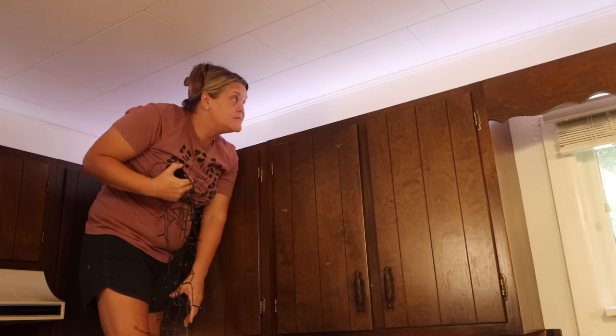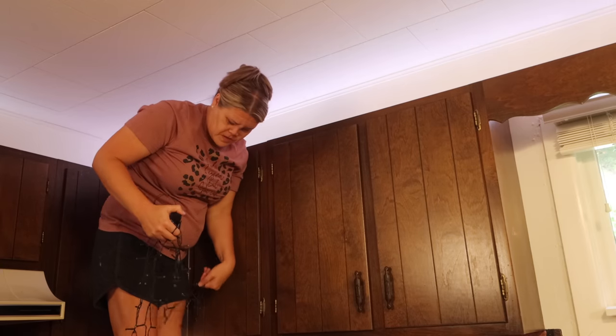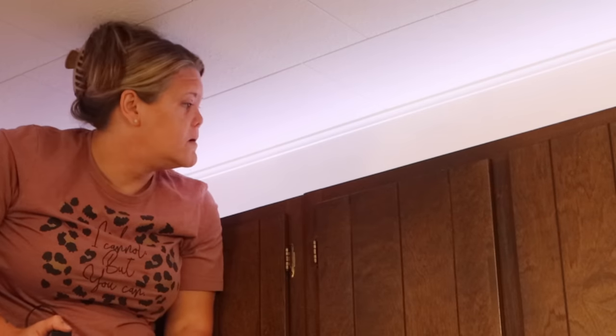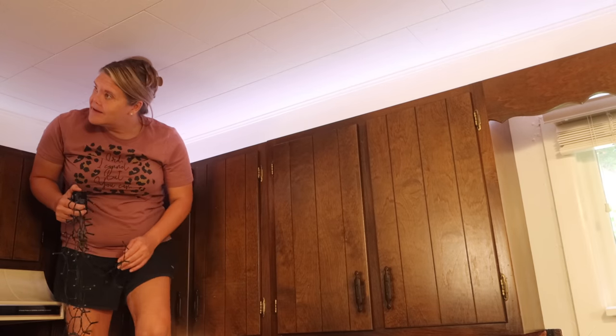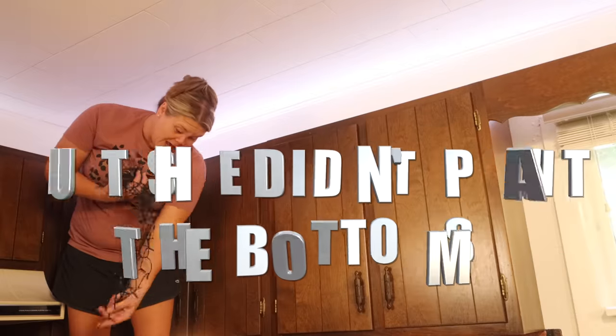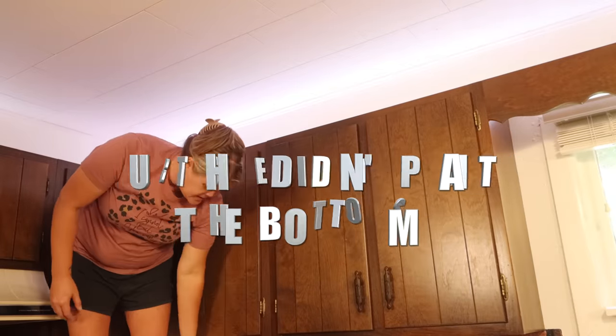The LED lights — should we take them down? No. We ain't painting the tops of the cabinets. You really want to paint the tops of something you ain't never going to see in your entire life? I want you to comment right now if you would paint the very tops of your cabinets, which no living human being is ever going to see unless they climb up on a counter they shouldn't be climbing on.